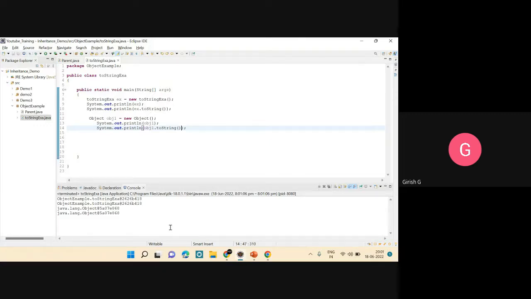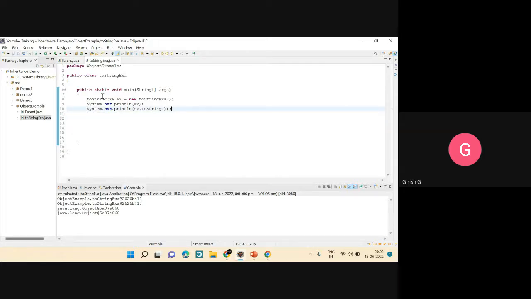Basically, the hash code is an integer value that is associated with your objects, or I can say it is used to identify the location of an object in the hash table. Now, how can I get it? You can directly get it here.